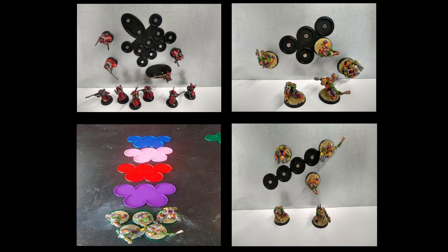All the magnets on the trays face the same polarity, and they come pre-glued with an extra magnet on top for your model. So once you have a magnet attached to your model, you can move it to any of the trays and it will fit. Someone buying these does not need to own any magnets individually — it comes with everything you need to attach to the base of the model and the tray. All they need is a little super glue, which they should already have for their models.